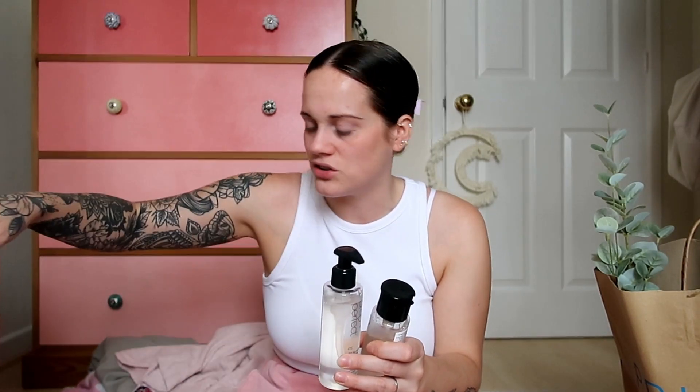I also picked up some of the prep and perfect range. I got the oil-to-milk cleanser — it's £3. It has no added scent but does smell slightly oily. It contains avocado oil and jojoba, it's a gentle cleanser and moisturiser, and it helps remove waterproof makeup. I like to use this after my regular cleanser because it keeps my skin a little bit moisturised. I also picked up the prep and perfect daily soothe and tonic — an exfoliating, toning prep for your makeup. It's got AHA, aloe vera, and glycolic acid. I found it really helped soothe breakouts and heal spots quicker.